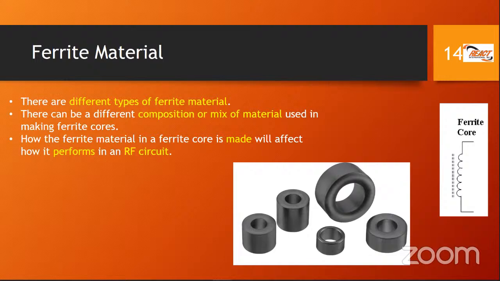So it really depends on what the concrete is going to be used for. He'll mix it. Same thing with the ferrite material, depending on what you're going to use it for, what frequency range you're going to use it, the manufacturer will use a different proportion of different types of material in making the ferrite cores. So that's the point that they make here. You have a different composition or mix. All right. How the ferrite material is made will affect the performance in a radio frequency circuit. So when you're selecting a ferrite core, you will need to specify things like the value, the type of material, what is the cutoff frequency, and some other properties that we'll come to shortly about the ferrite cores.